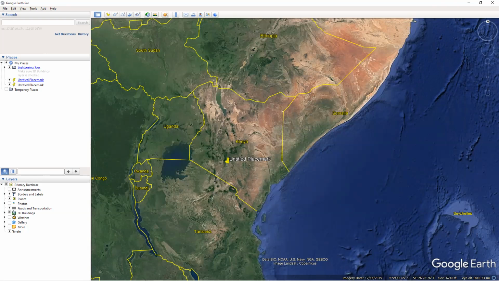You'll notice that there's some text that is changing on the bottom right. We have our first item here, which is the imagery date, and the imagery date for this area is December 14th, 2015. Then we have the latitude and longitude, the elevation in feet, and the eye altitude in miles.